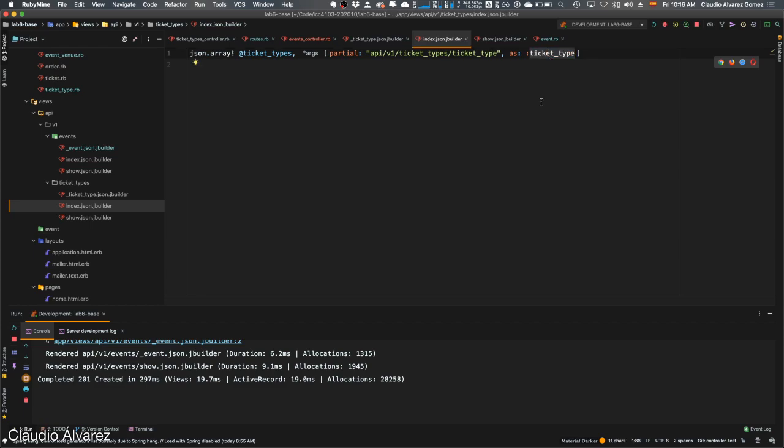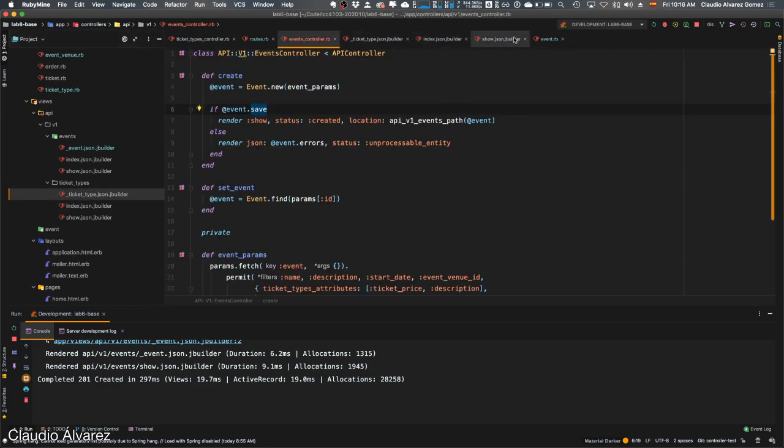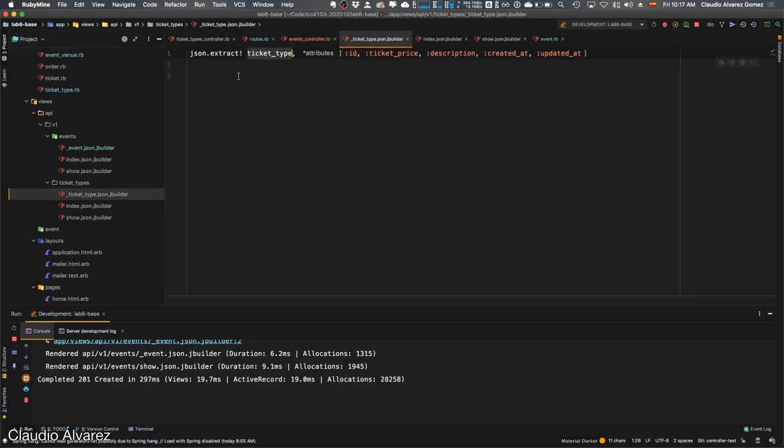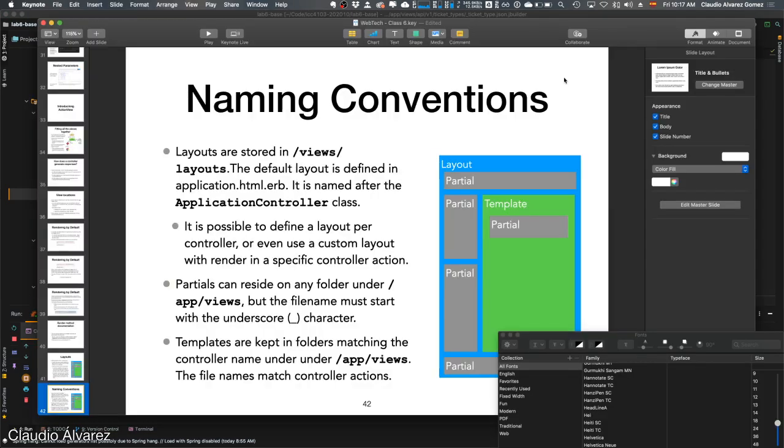This is like the variable that is used for looping, if you will. And inside, you'll see that same variable. So it takes the object and extracts these attributes here and returns a JSON structure containing just those attributes.